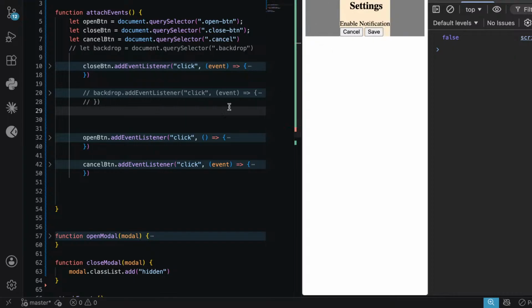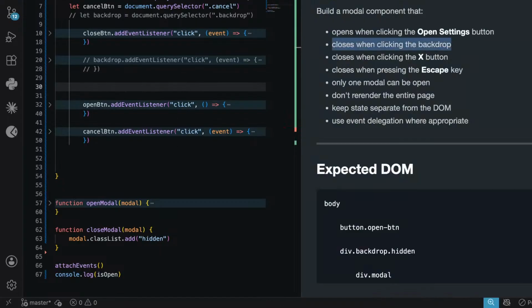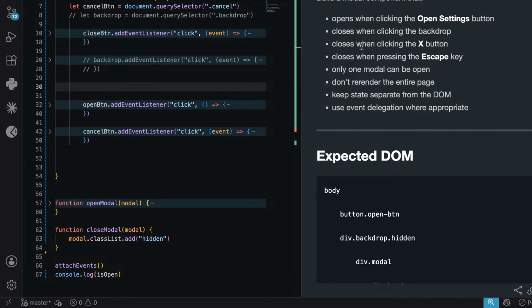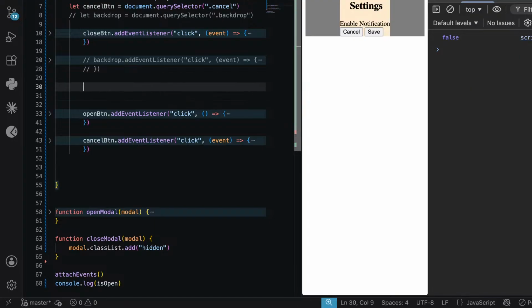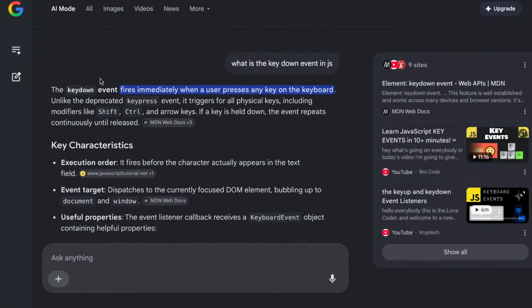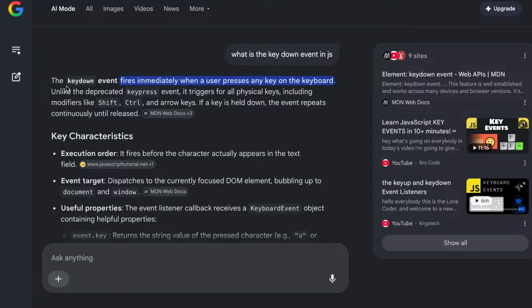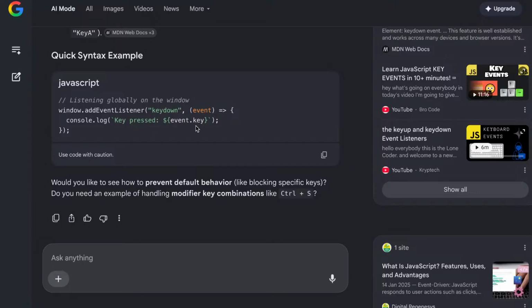For now, let's go with the escape key. We have a condition here as a question: when a person clicks the escape key, if the escape key has been clicked, then the modal should be hidden, right? So let's see how we are going to do it. Key event. How are we going to use the escape? We have something called keydown. What is a keydown event? How do we use it? The keydown event is a key pressed.